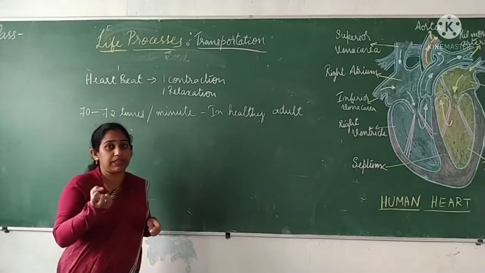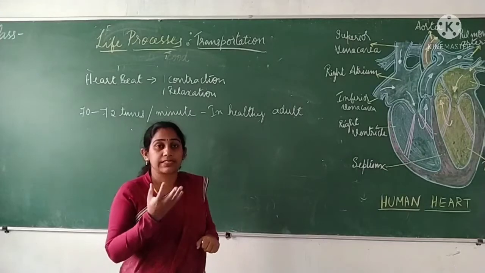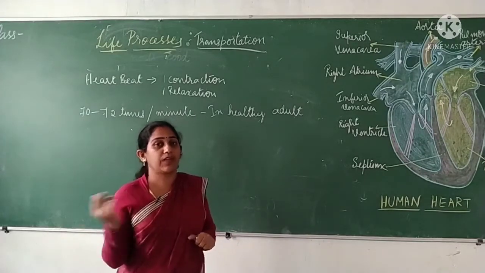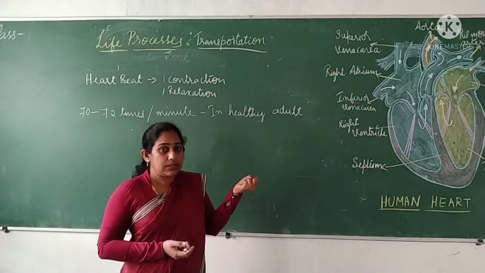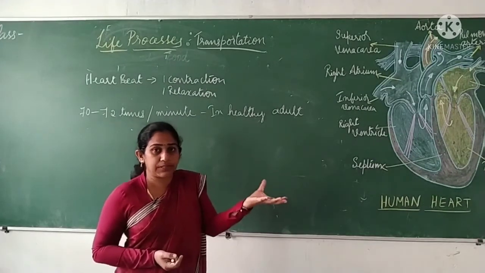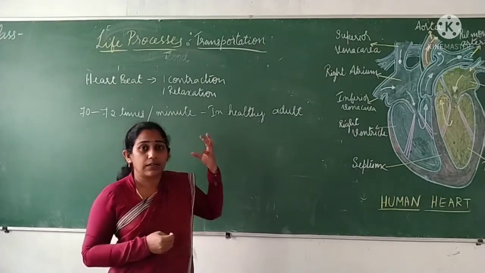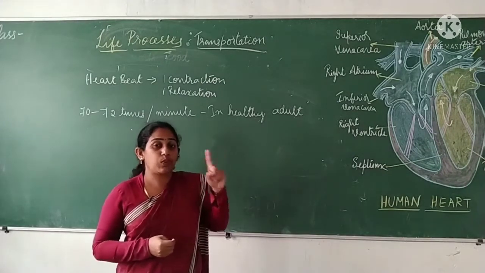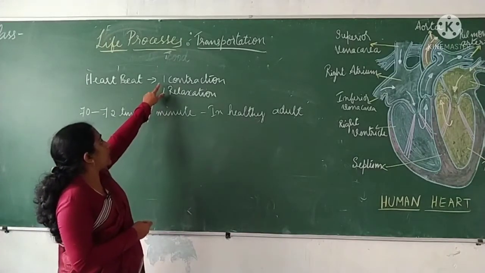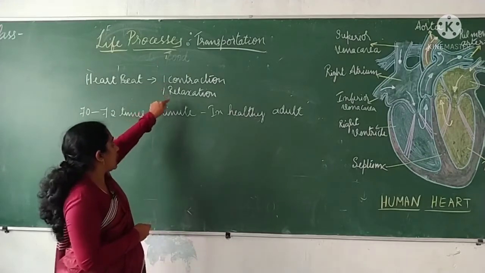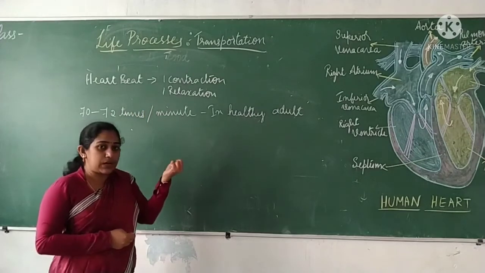So what is heart beating? What do you mean by heart beating? Heart beating means it is a contraction and relaxation of the heart. So the heart will contract and relax. During contraction, the heart is pumping out the blood into the blood vessels. During relaxation, the blood is filled into the heart. That's called contraction and relaxation. One contraction and one relaxation together make up one heartbeat.